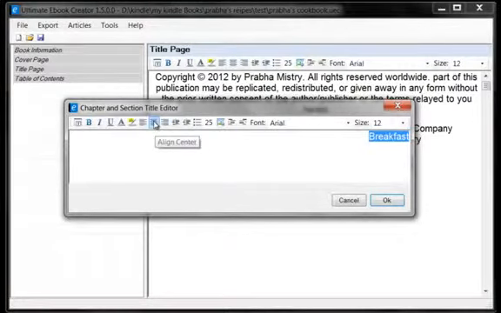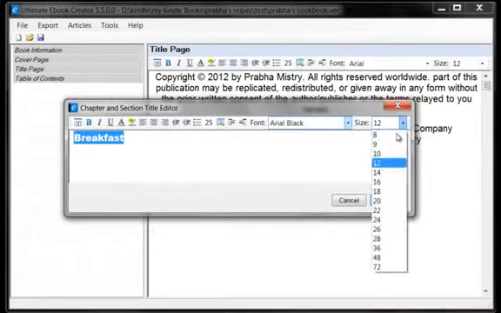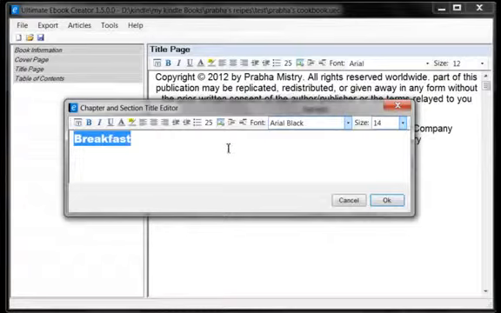I wouldn't know why, but some do, and that's fine. So I would make my chapter header bold. I normally pick Arial Black, and I will make it around 14 in size. Okay, so this is my chapter.